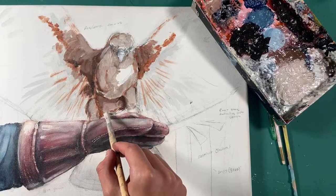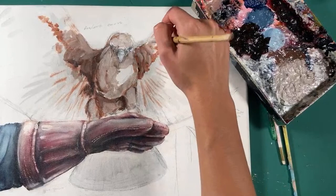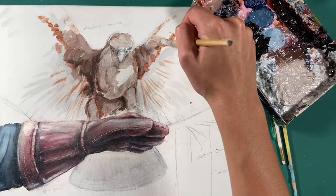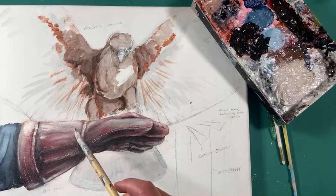All right. Very slowly building up the highlights. And pretty soon, I'm going to move on to this part of his face because it looks kind of funky looking. Yeah. All right. So that's pretty much the color scheme that I want already.